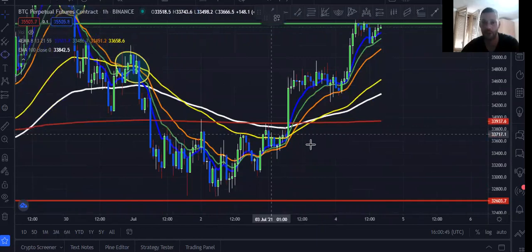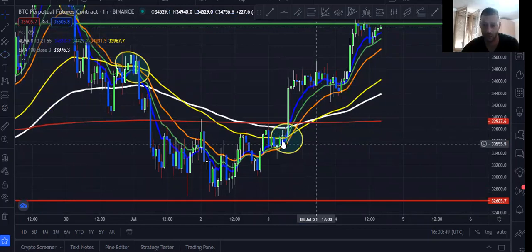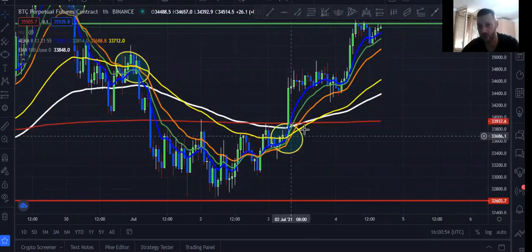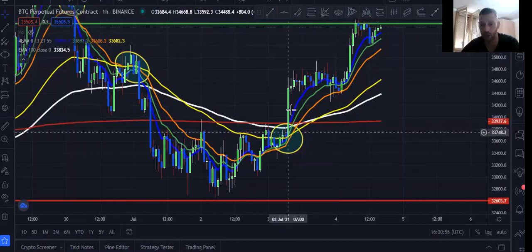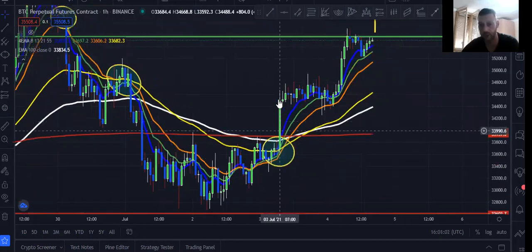If you see already that this is going on here in this range, so the yellow was above and the yellow goes under, the blue goes above, that's a signal to buy. And you're gonna say, yeah, but look at this one, the green huge candle. So how can you use that?